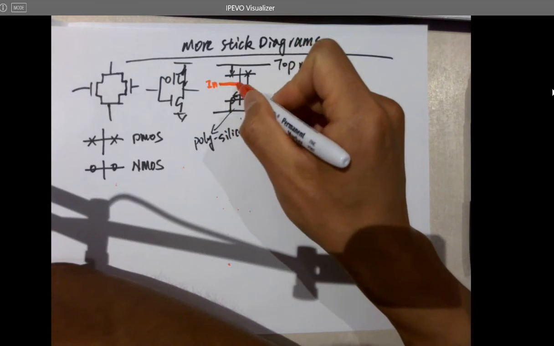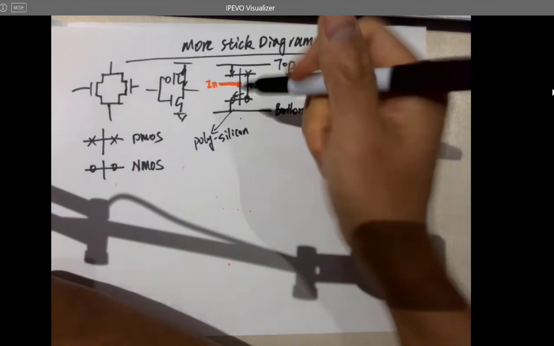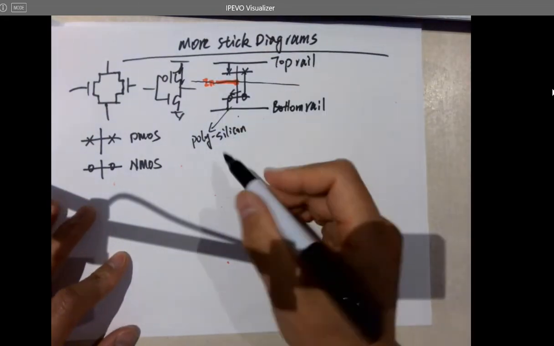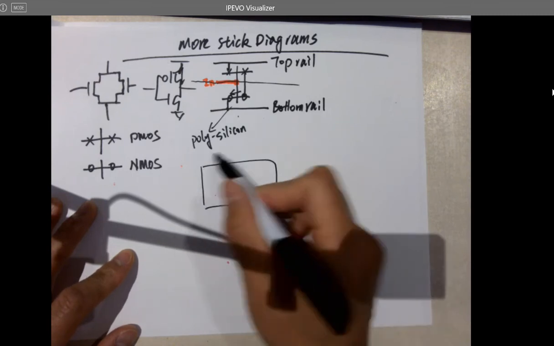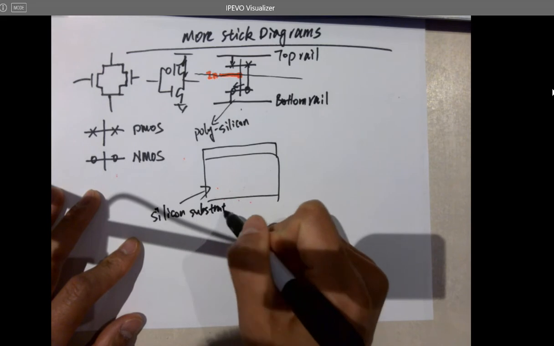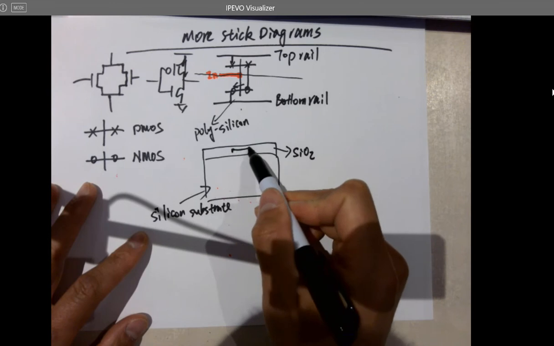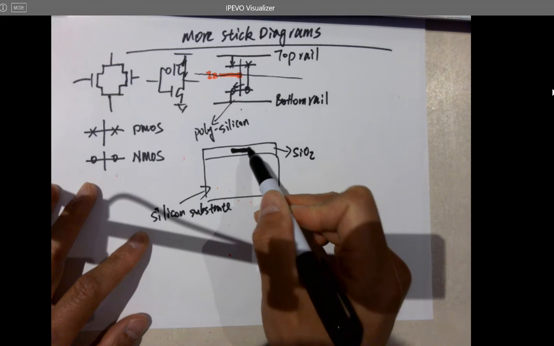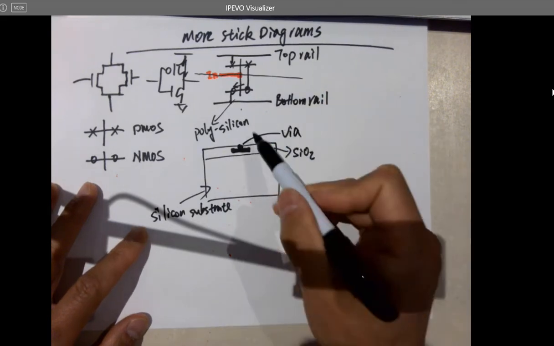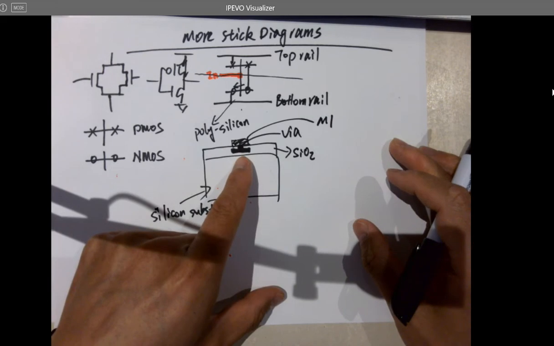So you need a metal wire, and because the polysilicon is actually relatively lower compared to the metal, if you cut it here like a pie, so this is on a silicon wafer, right? Cut it and look from the side, the cross-sectional view. That's a wafer, silicon wafer substrate. And that's silicon dioxide, an insulation layer. And the polysilicon is being deposited in the middle of the first insulation layer. And you can drill a hole, called a via, to the upper layer. And you can have a metal here. It's called metal 1. That's how you can make the connections. That's a cross-sectional view, right?